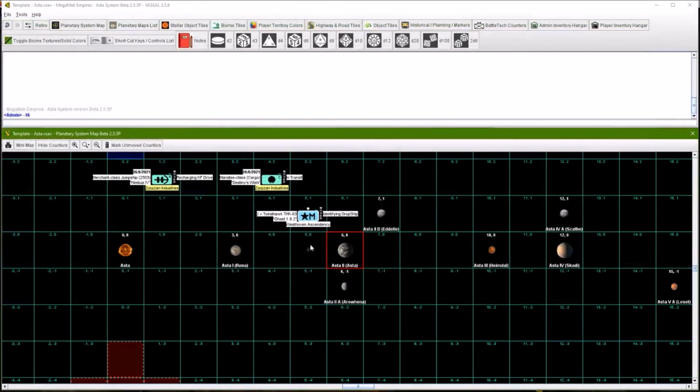You might see that there are some ships in system here. We have the Westhoven Ascendancy, which is kind of the player we're viewing as. Here they have launched 2 Tomahawk aerofighters, medium-sized aerofighters, to identify some incoming dropships. You might notice that this counter has a white frame, whereas the other ones do not.